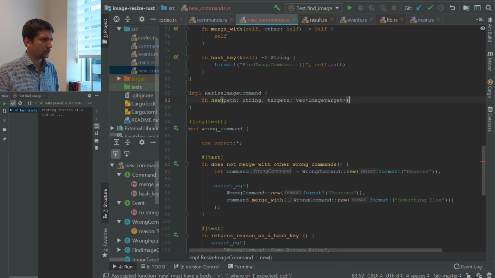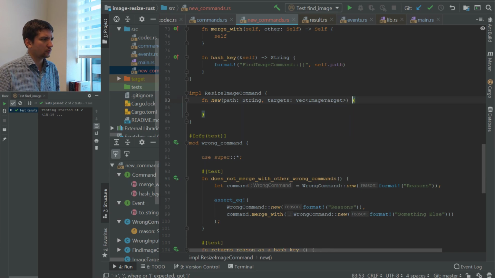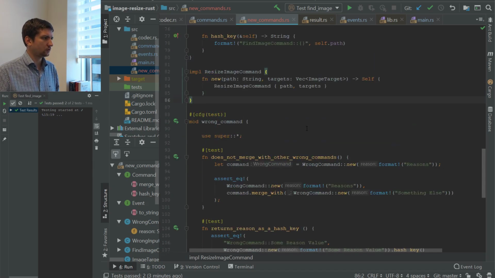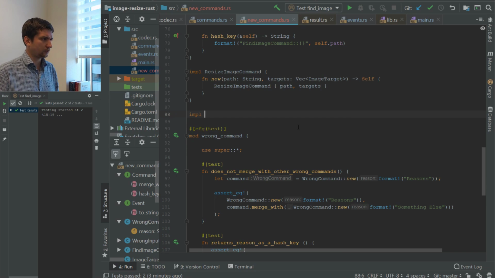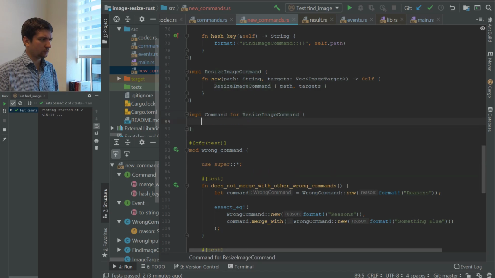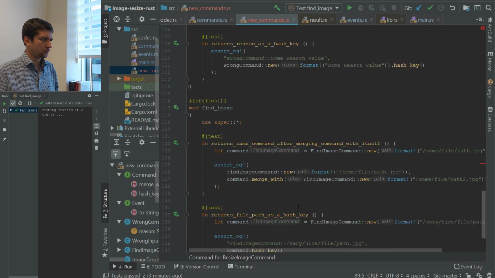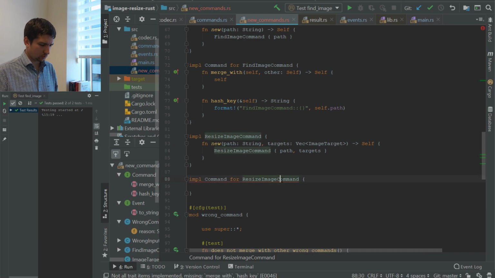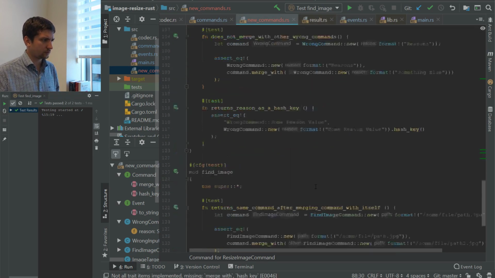Right, now we can implement this one. It's going to return back Self. So ResizeImageCommand with path and targets. That's good. Now we can implement a Command trait for ResizeImageCommand, and here we're just gonna implement this method steps.